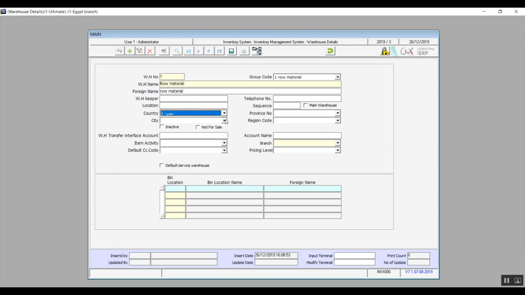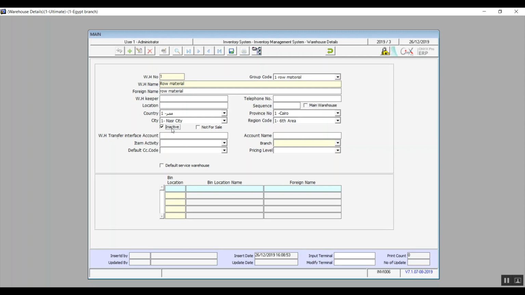If we have more than one warehouse that does the exact same job and contains the same items and the same process and everything, then of course we will need to differentiate between all of those warehouses that have similar activities. So on the system, you can differentiate between them by entering a different sequence number for each of those warehouses. Alright, and if the warehouse is the main one, you can check the main warehouse box. Inactive, we know what that one does.